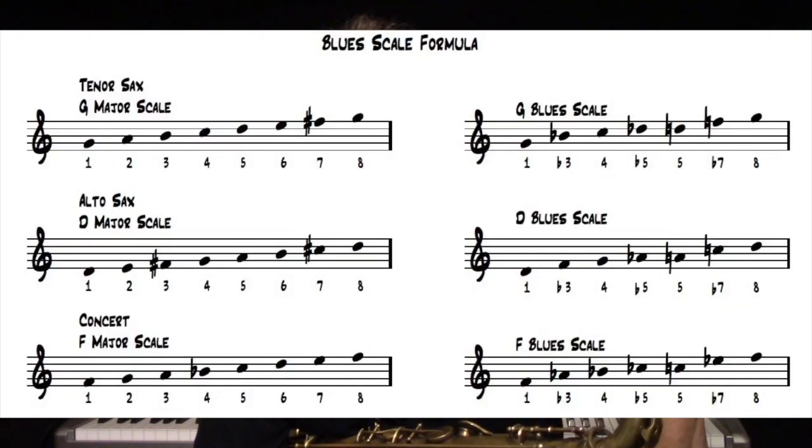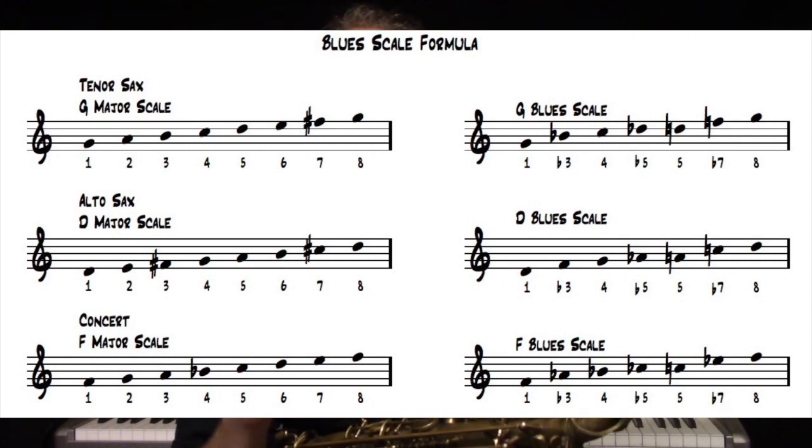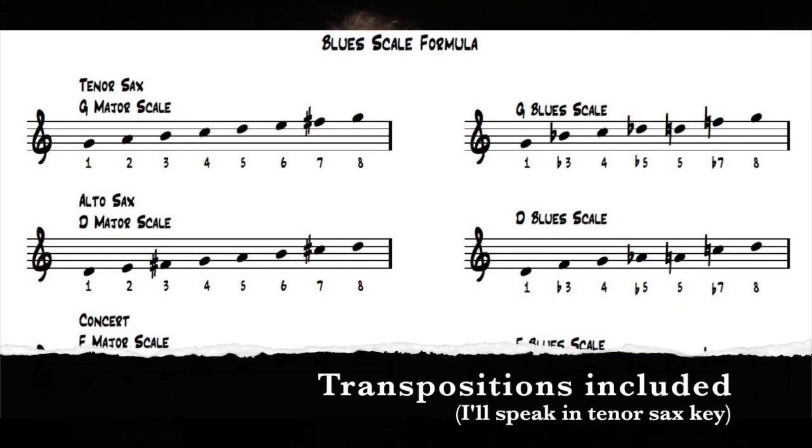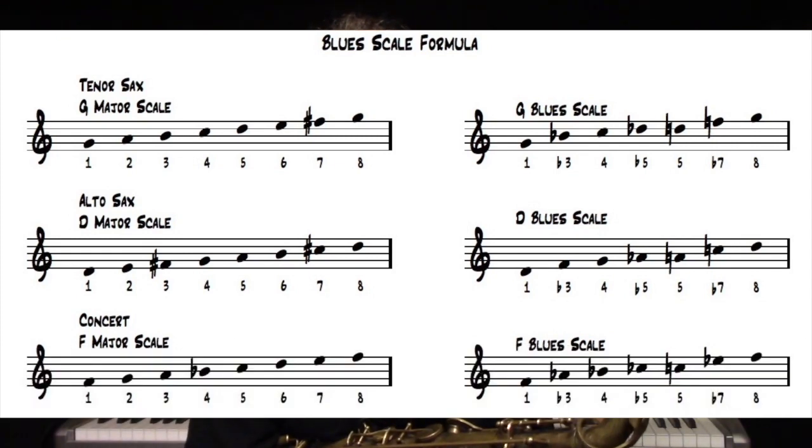numbers is, because we're going to relate a lot of things as we go along to the numbers. We've got a very basic numeric formula for learning the blues scale. Now, this is always in relation to the major scale. We're going to relate things over and over to the major scale. Our blues scale formula, and the key we're going to work with is F concert, that's G on tenor sax, and D on alto sax. That's one of the most common keys for learning the blues in.